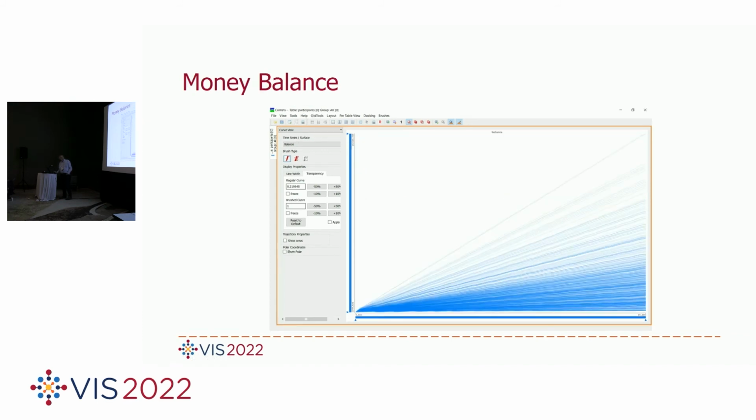And we also have this curve. We saw aggregation of this graph in some of the previous talks. This is money balance over time. As time goes, every participant has their own curve, and you have more and more money. So as we saw in this example, our people are living well. Everyone has more and more money. Of course, some of them have much more, and some not so much more. But in general, everyone is prospering.